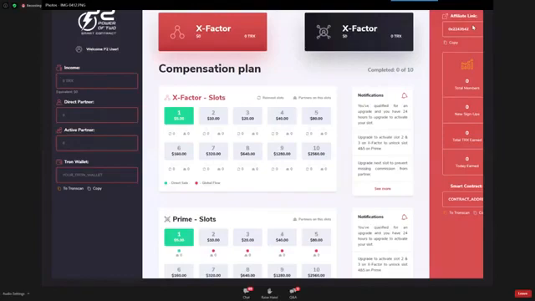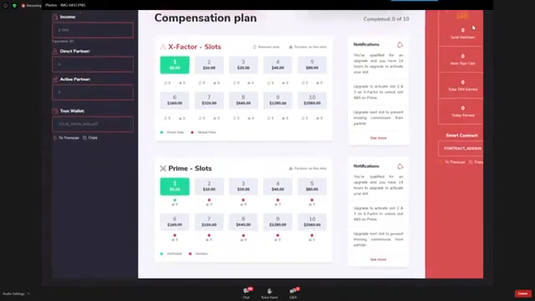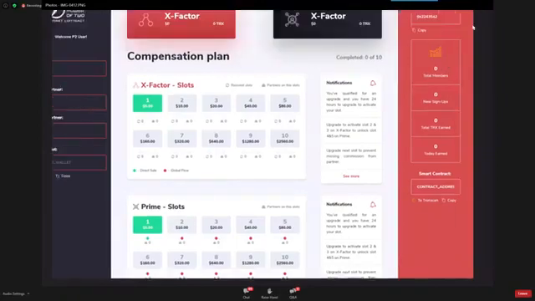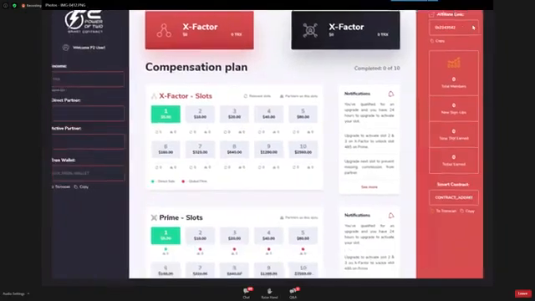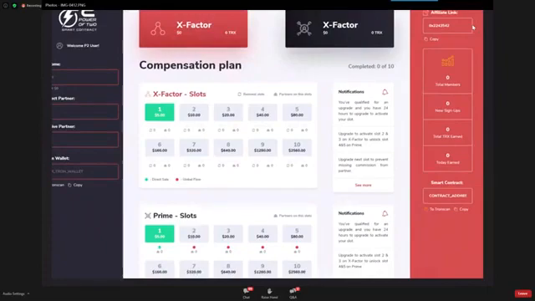So this is how the layout is going to be. This is how the back office is going to be, but there's going to be more future stuff on there. I just want to show you guys, especially since I know a lot of people want to know where their link will be. The link will be in the right corner. Can you guys see all that, right? Yes. Okay, good.